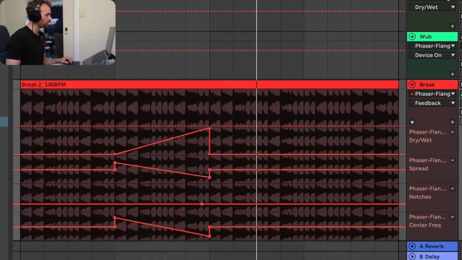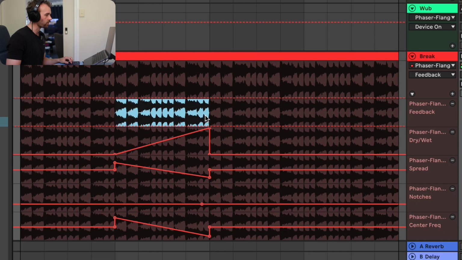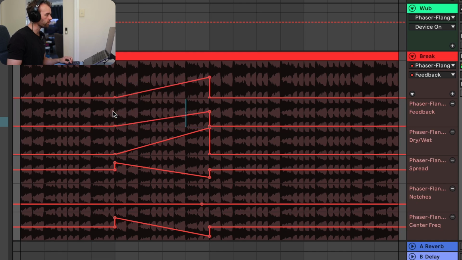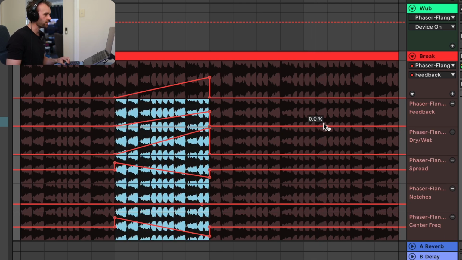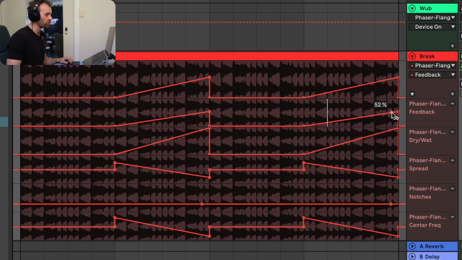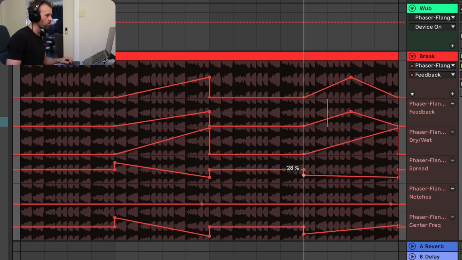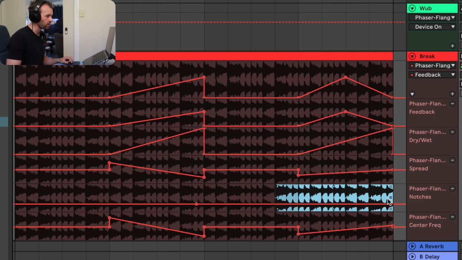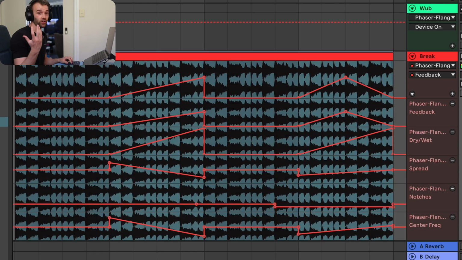And maybe we can also right click on the feedback, show some automation in a new lane, and increase the feedback just subtly over the course of this transition as well. And maybe let's do the same at the end. Let's copy all this automation with Command and C, paste it into our last bar here, and just adjust this so the feedback's maybe going up then down. Maybe the phaser frequency is going from low to high, and so is the spread going from low to high as well. And let's maybe just adjust the number of notches for this to be, say, 8 instead. So now let's have a listen to these transitions that we've created in this break sound.